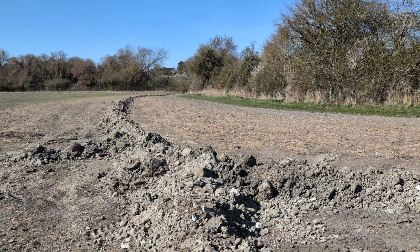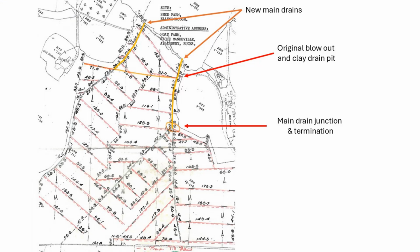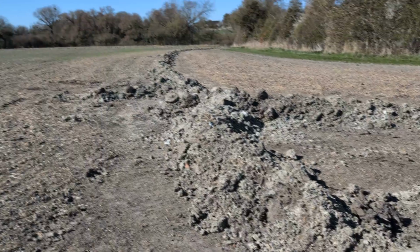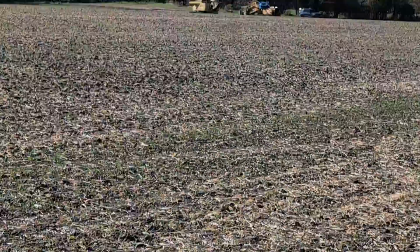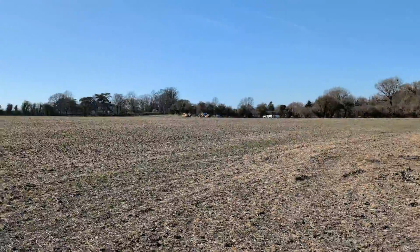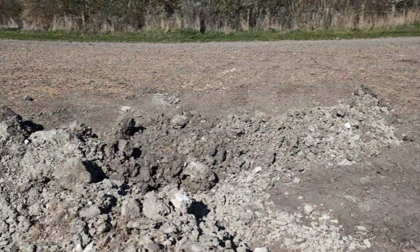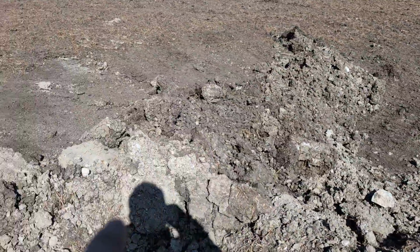Afternoon everybody, it's Tuesday the 1st of April, April Fools, and no foolish nonsense here. So just picking up where we left off last week. As you can see, the run has come up the side of the main drains where we talked about last week, and actually the guys are over there, and we'll pop in and see them. They're on their last run in this field, and they confirmed that they managed to find both of the main drains here.